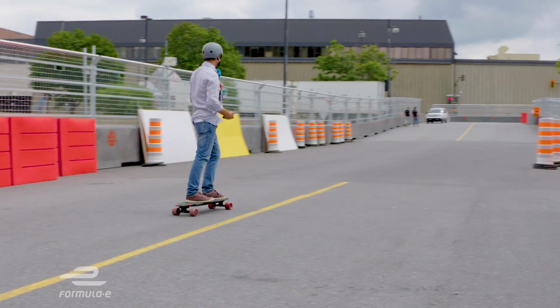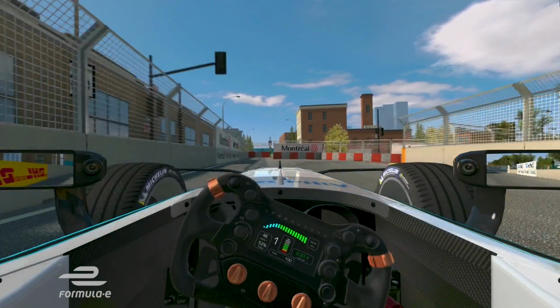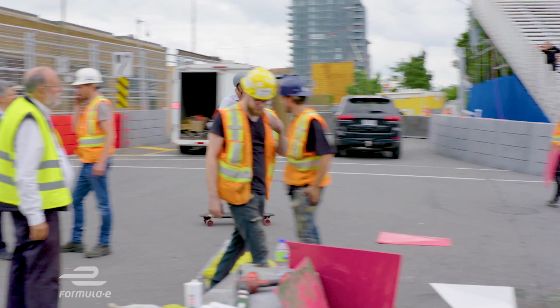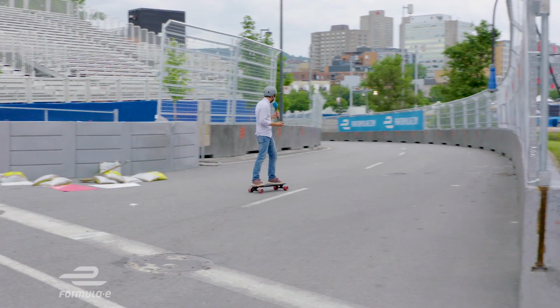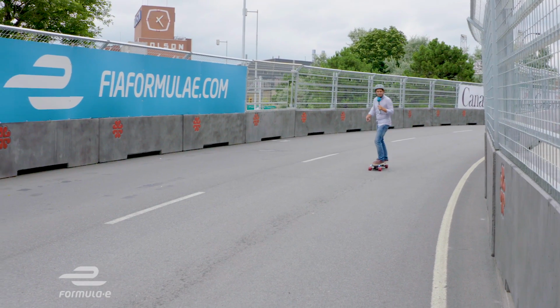This is the entry into turn 5, one of the tightest, trickiest and highest points on this Montreal track. And just look, as the guys are still installing the apex curbs here, how the track falls away from you into this almost corkscrew-like roller coaster run into turn 6. I love this section, it just keeps going on, downhill, mega steep.